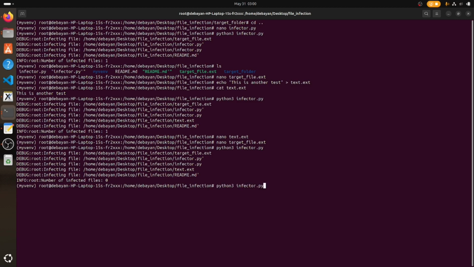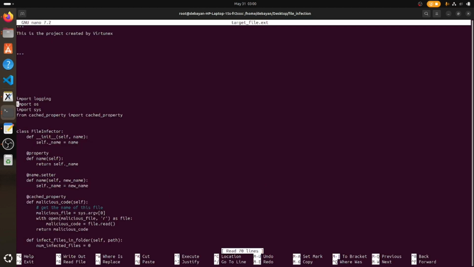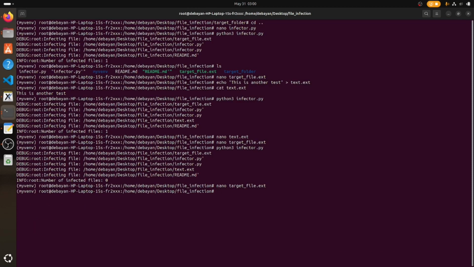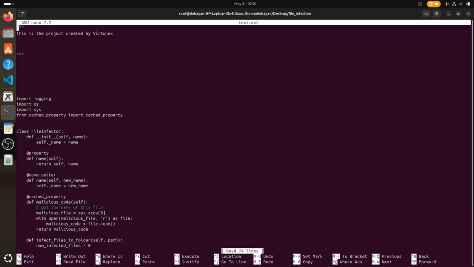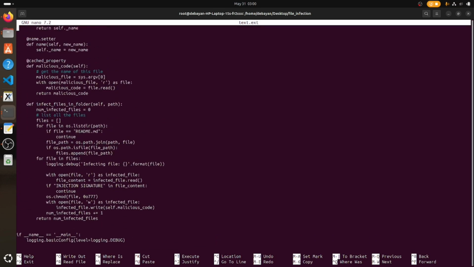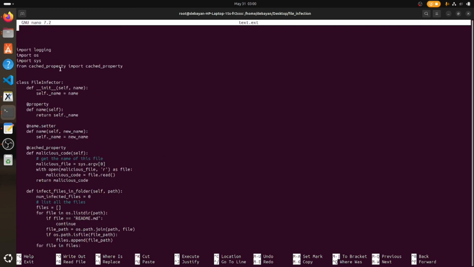Actually they had infected already the file. So if I just go through this file, yes, it's not changed. Control X. If I do nano text dot ext, what you have found out? The project is transferred. I mean the malicious code is being invoked.